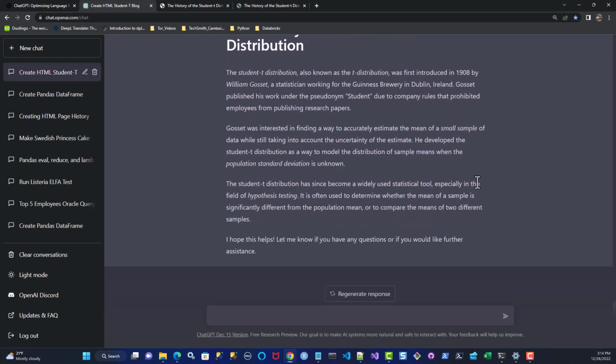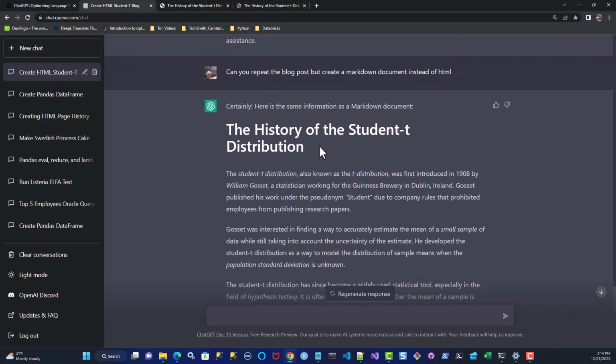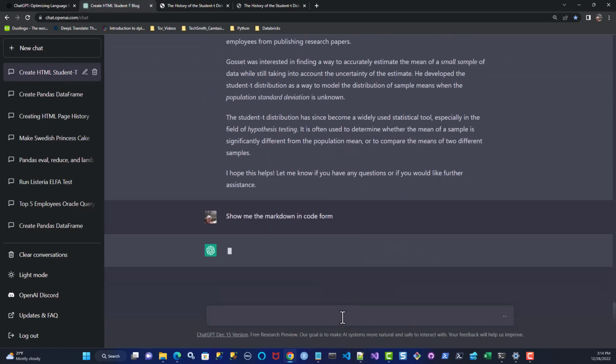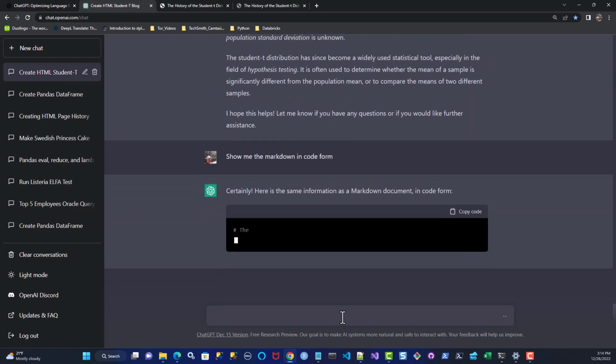And notice that. But when I look at this, okay, how am I going to use this? Well, why don't you give me what I need? So what I need is this. I want to see the markdown in code form. So now when I hit enter, it goes ahead and notice this.